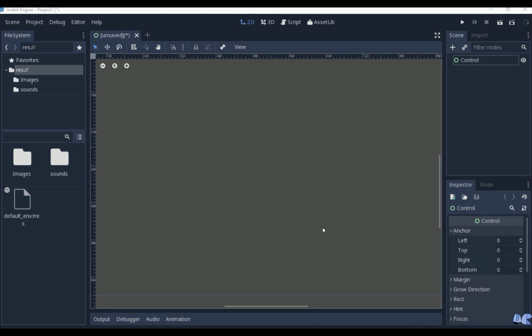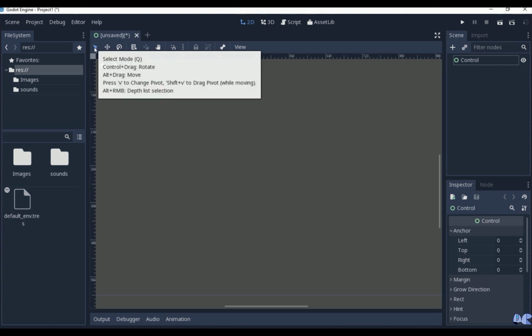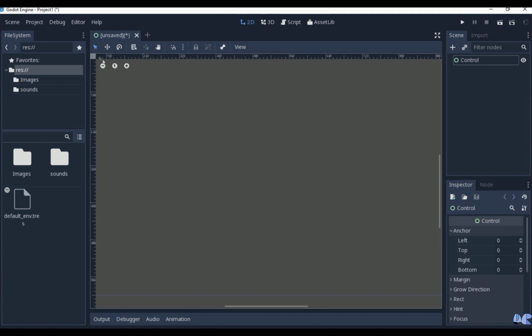In our work area, there are some buttons that will be a great help. The select button. The hotkey is the key Q. The move button. The hotkey is the key W. The rotate button.